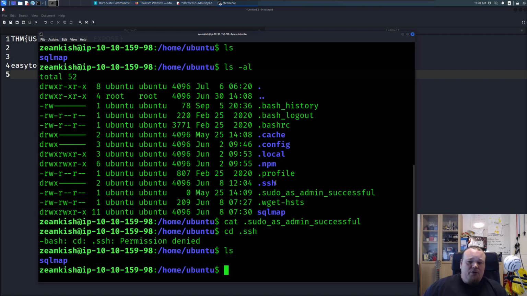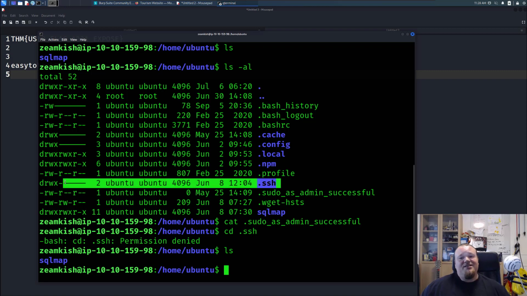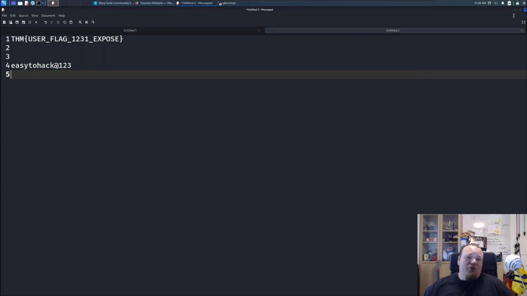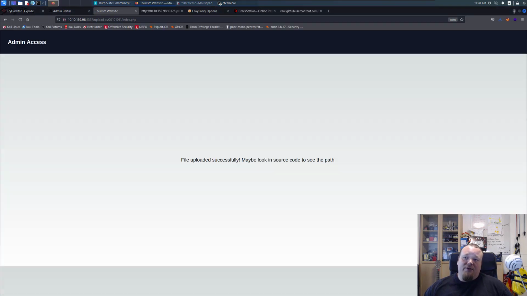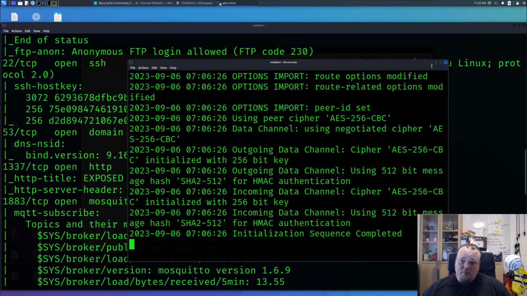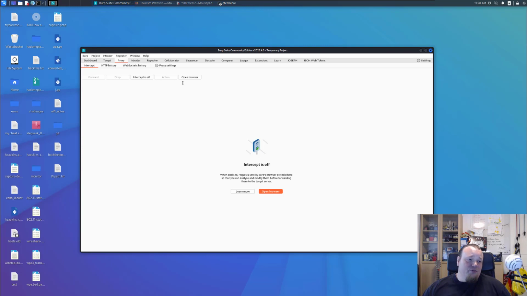And the SSH folder is also closed off. We cannot see that. So we kind of caught ourselves on our own knees. Now, what we could do is go ahead and pull up a trusty command of ours. Let me just close down some of the windows and open up the cheat sheet I have.